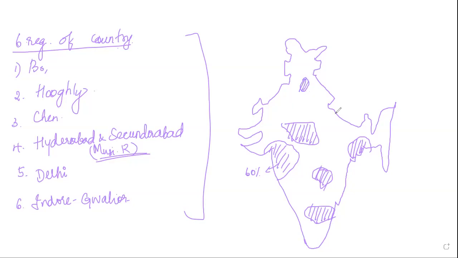So this is how I should be marking things on the map. Maybe I can put number 1, number 2, number 3, and write it down separately as a key, like Bombay belt. You can follow this in your exam, in your note making, when you are revising, or in one corner of your textbook. Quickly draw the boundary of India and then mark it up. I've been stressing this throughout: whenever you face any geography paper, optional one or optional two, and even in GS1 if you can, always try to bring up a map or a figure. So these are the six major industrial belts of the pharmaceutical sector.